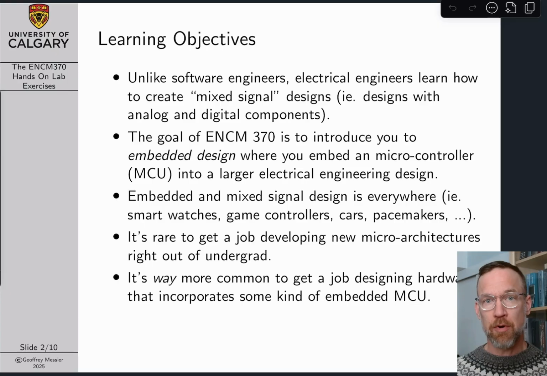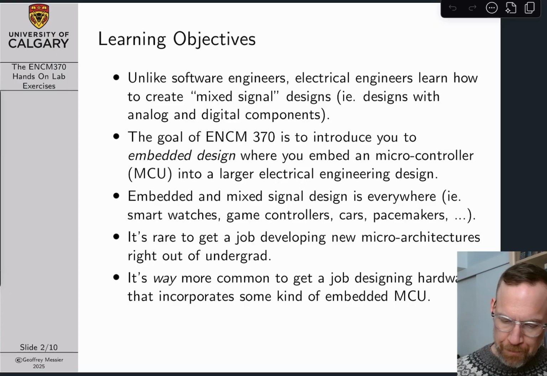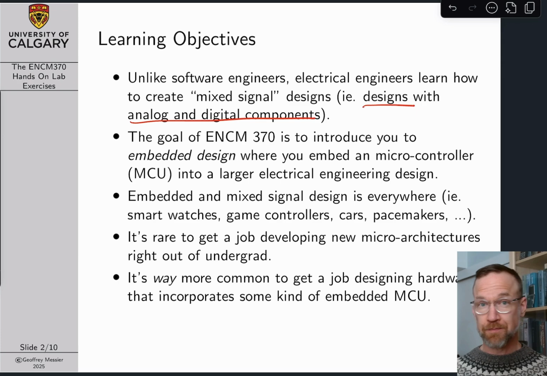You're learning how to program just like in software engineering. But one thing that electrical engineers do that is a little bit unique is to work with what's known as mixed signal design. And this is basically creating designs with analog and digital electrical components.